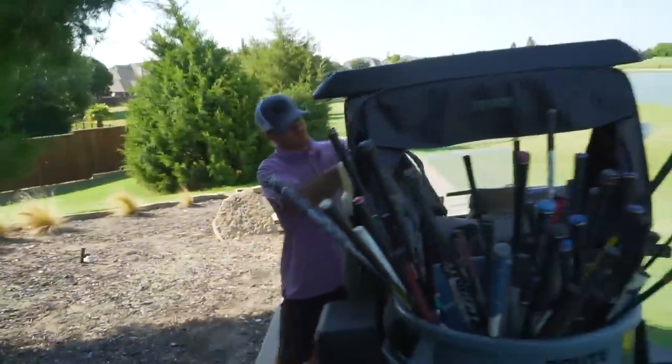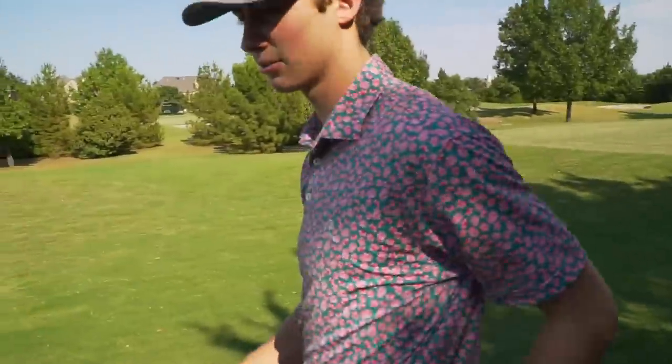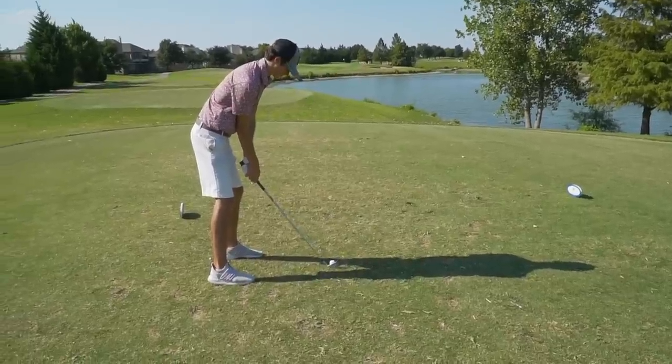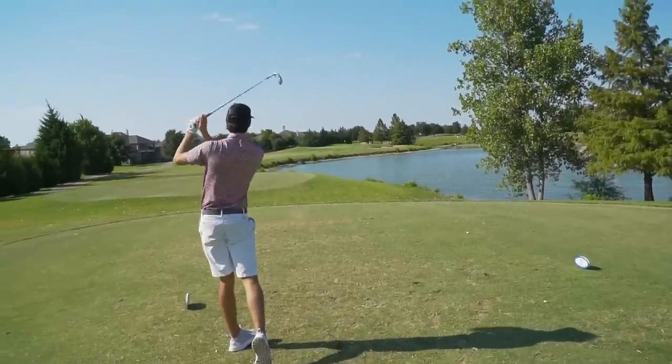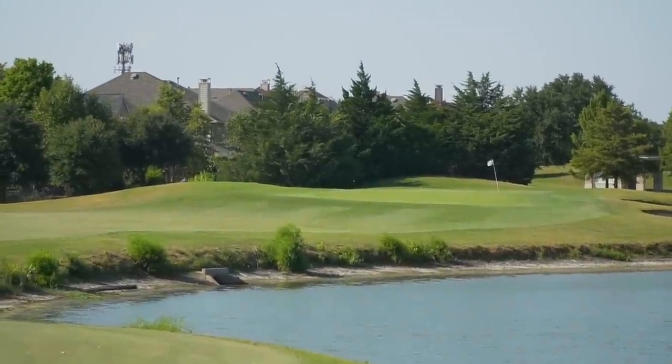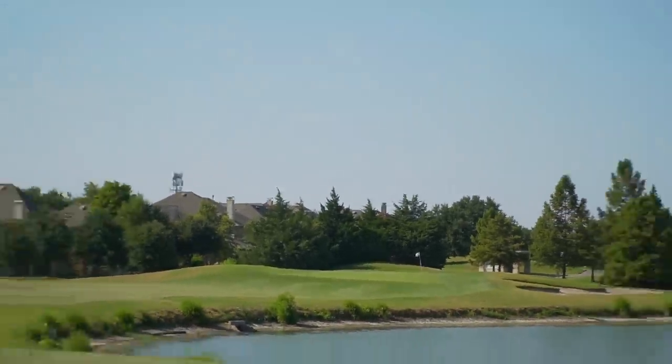On to the next par three — I literally just put a six iron away, and this par three calls for a six iron. Technically Tig would have tapped that putt in so I have to hit this tee shot. We already messed up the alternate shot order — don't hate us in the comments. We also have people on the course and need to finish by eight. I found a five iron, pretty much the right club, not downwind.